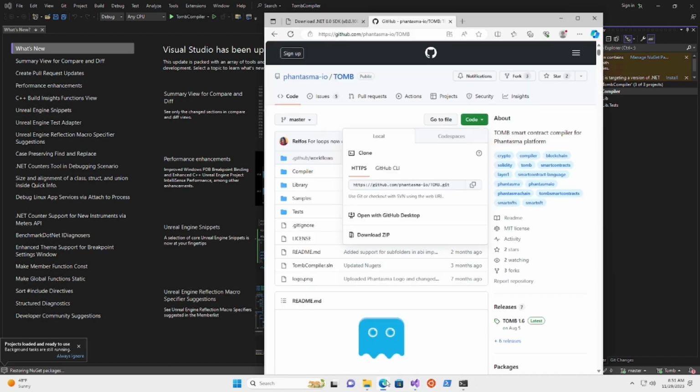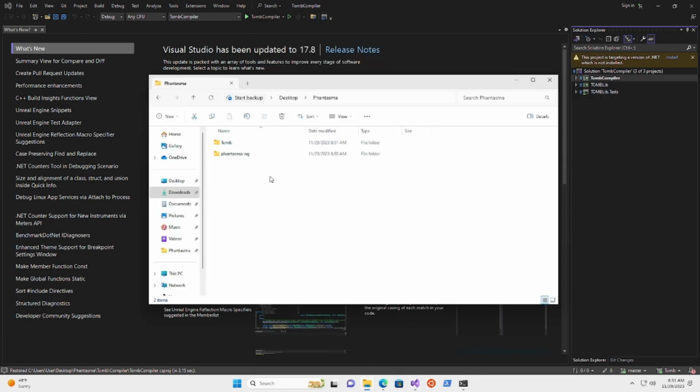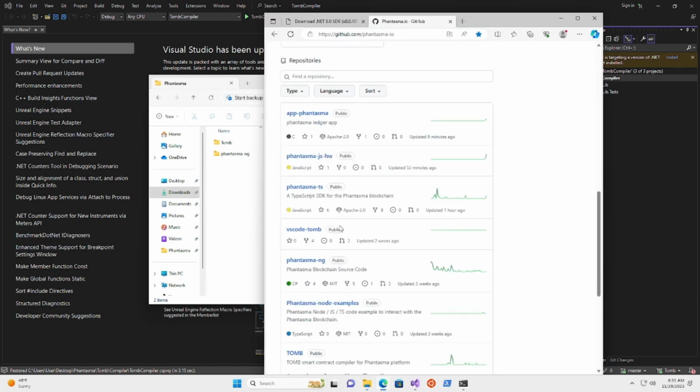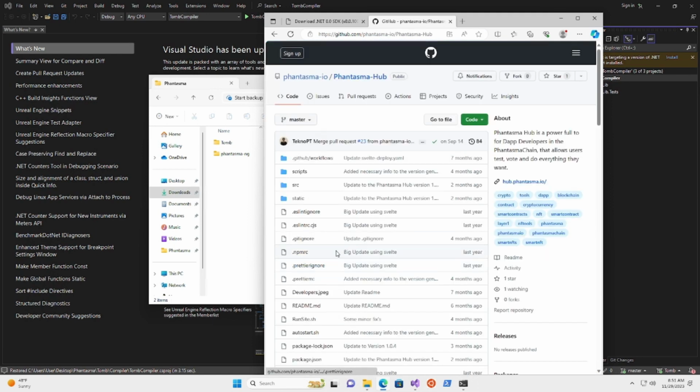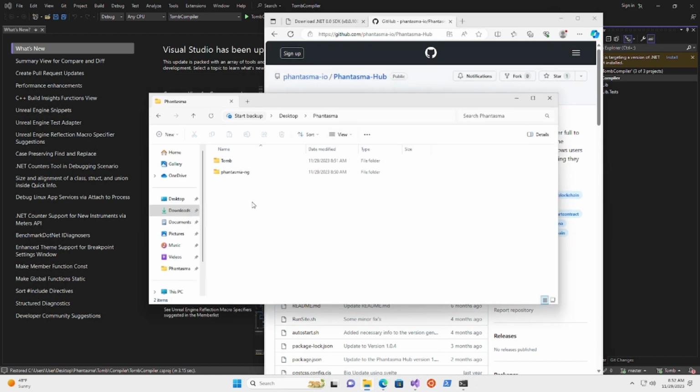All right, now that this is cloned, we're gonna need one more folder. So now let's go back here to our folder. Let's rename. Actually, let me go here so you can see better. The folder we'll need is Phantasma Hub. This is where you'll deploy your contracts and test out the contracts as well. You don't need this, but Tech already has this made, so it's better to use it. So I'm gonna go ahead and make a new folder, Phantasma-hub.